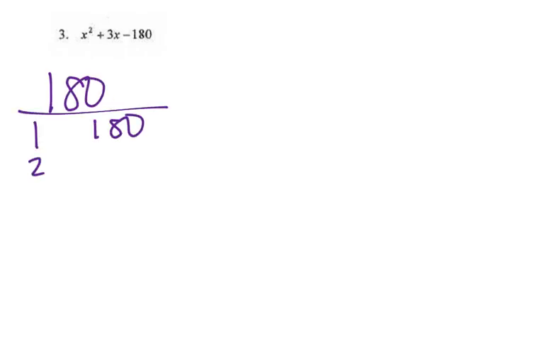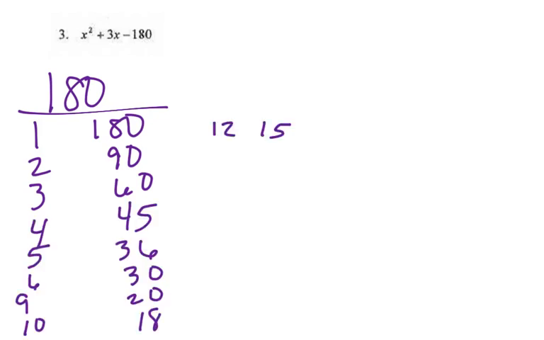Number 3, bigger number, still works the same. Find the factors of 180. 1 and 180, 2 and 90, 3 and 60. Okay, I went ahead and listed out all the factors for you. There's a bunch. We need them to have different signs, and the big one is positive. So all of my small ones have to be negative.